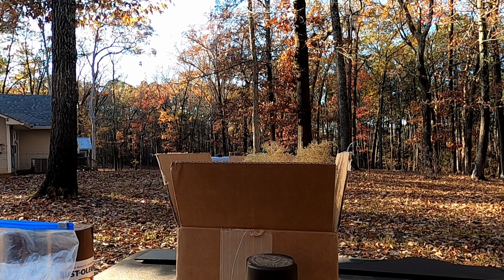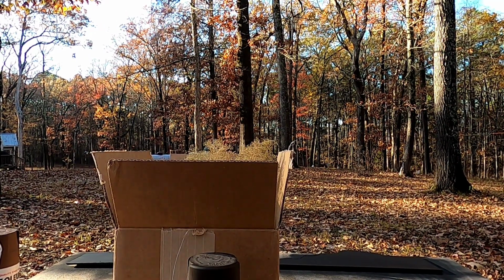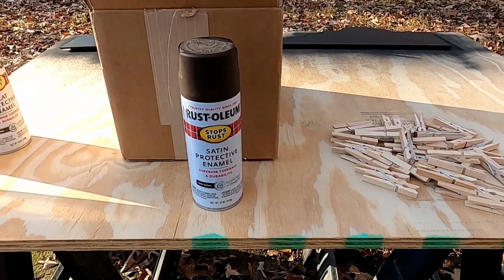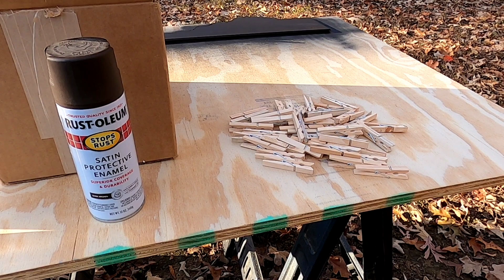So what we can do after we get the trees painted, we can go back and dry brush gray on top of the trunks and some of the bigger lower branches that are not covered with the super leaves that we are going to be using later on. The base color is going to be the depths of the bark, and then we will dry brush gray on top of it to be the surface area of the bark.